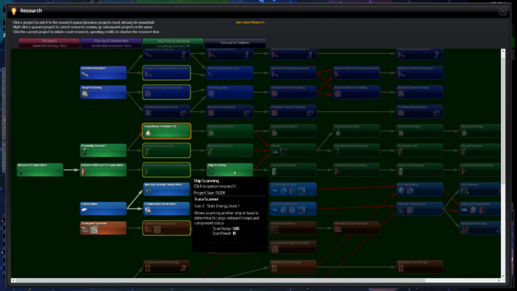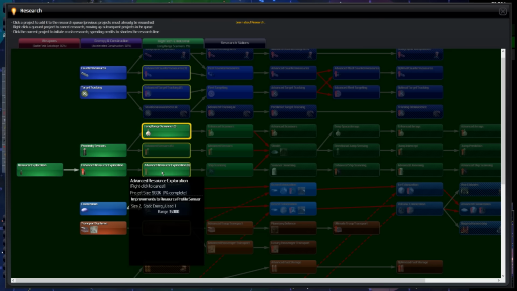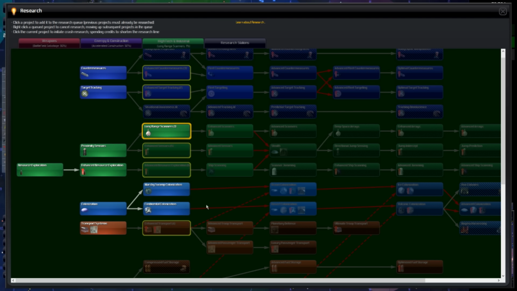So it's not really important, but it is a requirement for ship scanning, which is something I want, which allows us to scan enemy bases and ships to see what their condition is, where they're damaged, and what they've got on them. So if we need to adjust our strategy or ship design to counter that, it's nice to have ship scanning. It's very nice to be able to get that kind of intel on the enemy. So that makes this a necessity, even though I don't really see us needing it where we are in the game. I could be wrong on that, they might have other uses as well.